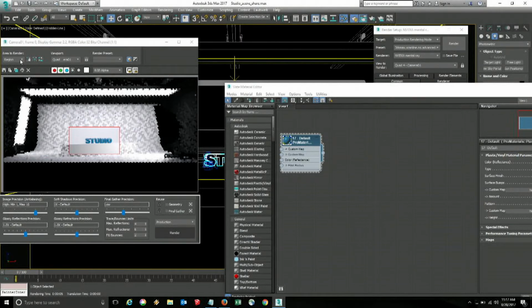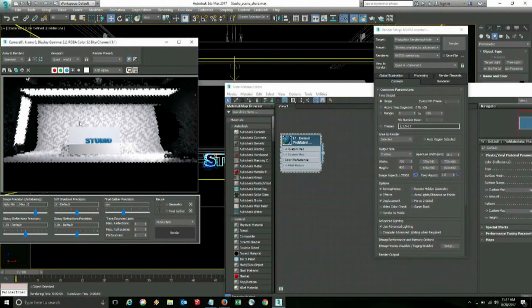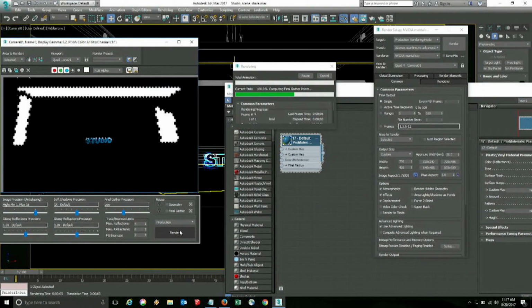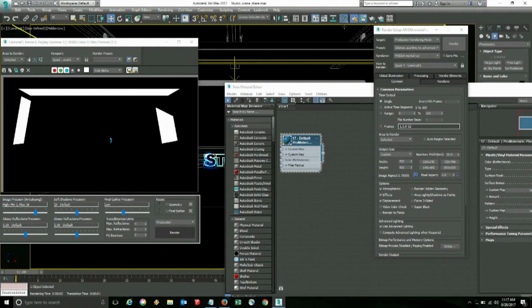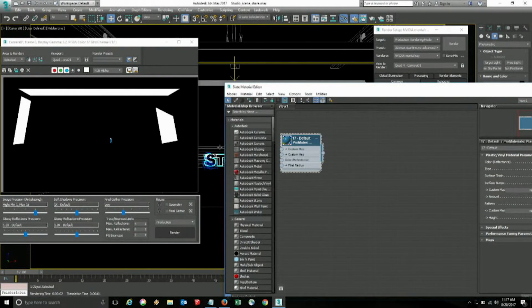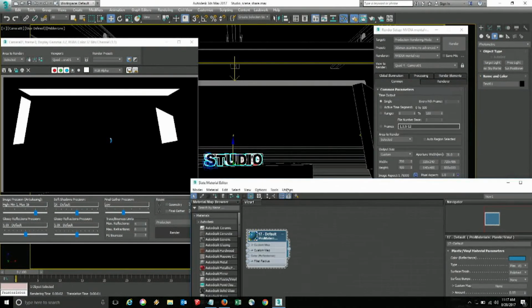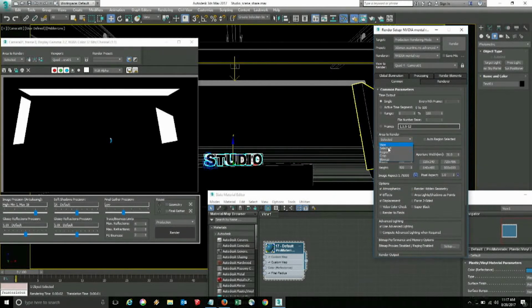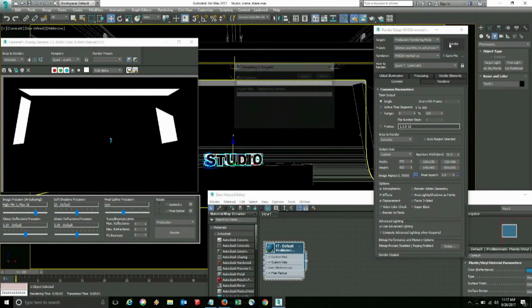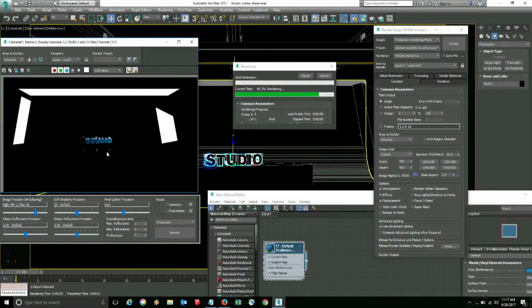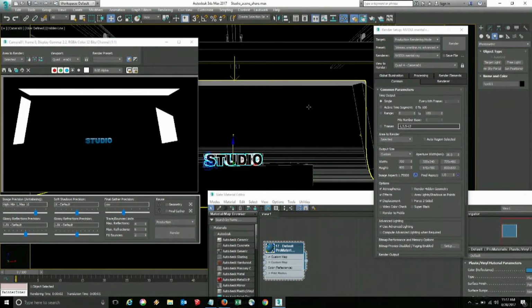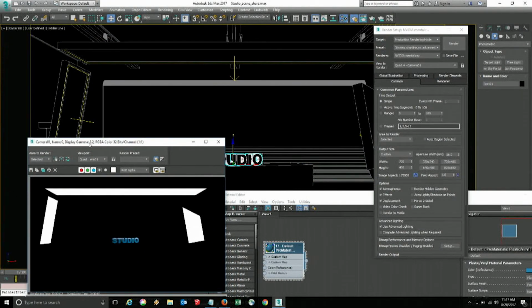But if I change this to selected, which I'm still selecting this object, and I hit rendering, oops, sorry, select the object and go here and hit selected and hit rendering. Oh, because unfortunately they are still grouped with the light.